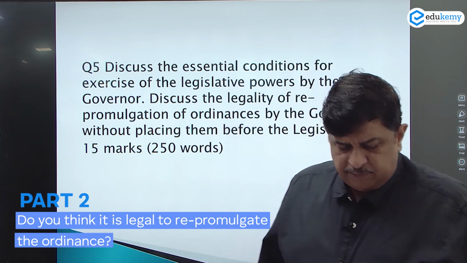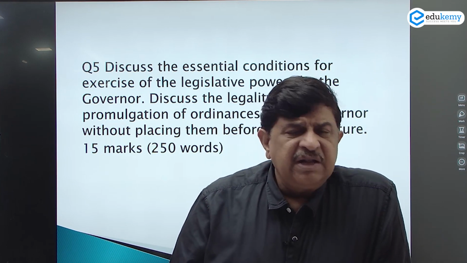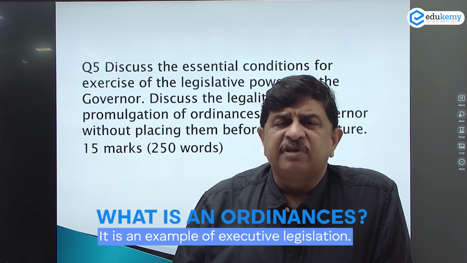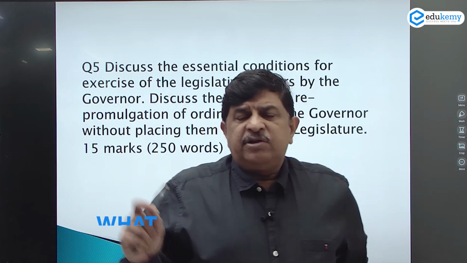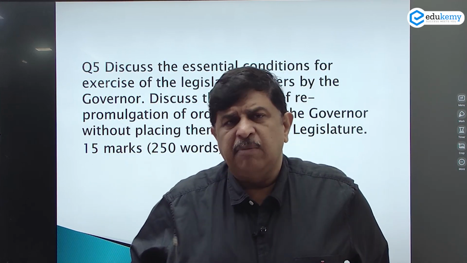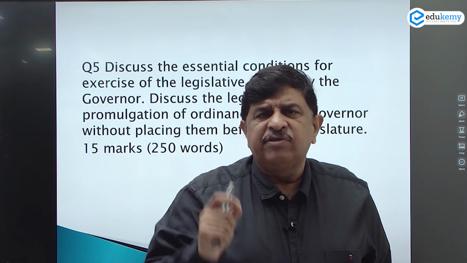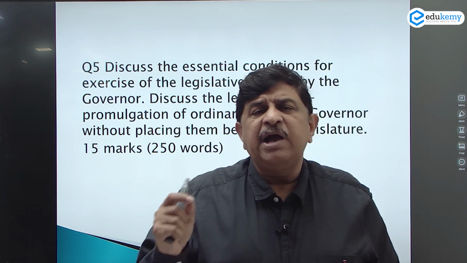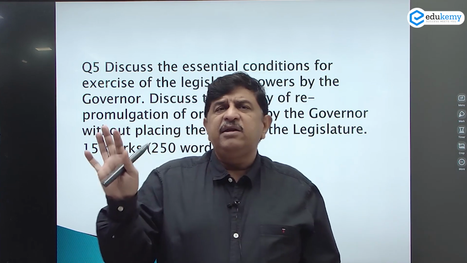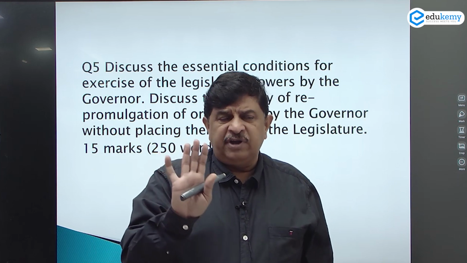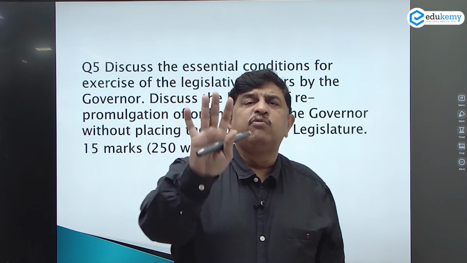If I talk about this question, then you will say, sir, it is around the issue of ordinances. Friend, what is an ordinance? It is an example of executive legislation. Okay? It is an example of executive legislation where the executive can legislate. Just for a brief moment, I will take you to the Tudor dynasty in England, where this idea of ordinances evolved, and that is why sometimes you must have heard of or seen Henry VIII clause. Henry VIII clause is nothing but a piece of executive legislation which was never presented to the parliament and was never approved by the parliament.